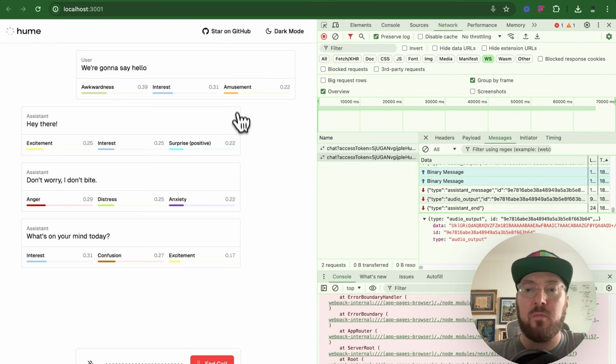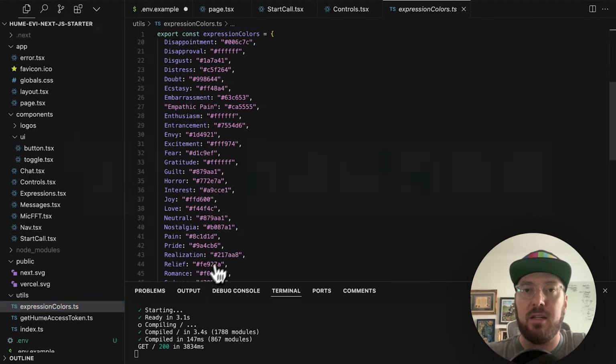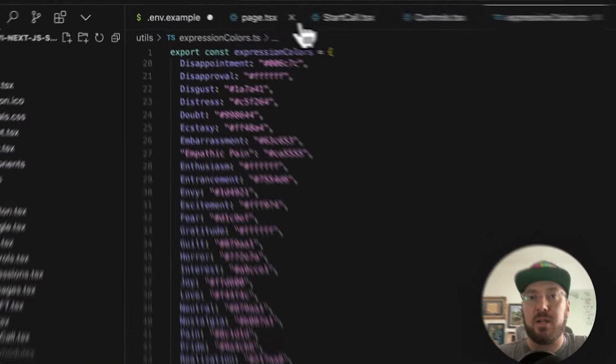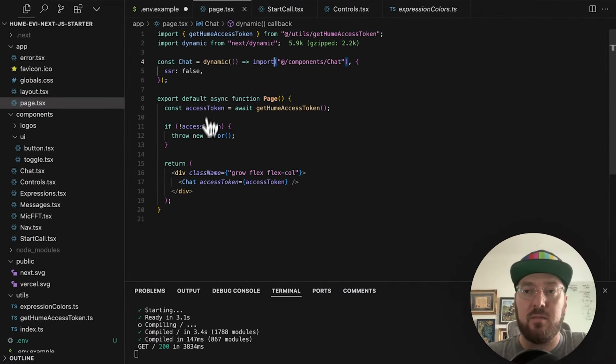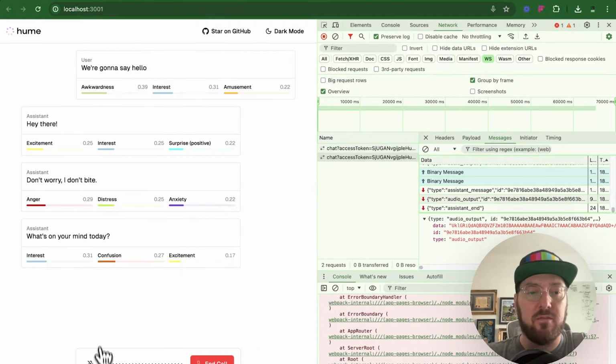What I really liked about this is that the API is so easy to use. It's easy to get up and running in Next.js. And they have, like I said, the SDK and the context in here. It's just really well written, really well documented. You can get up and running in no time in order to play with it. You have the ability to talk back and forth as an example right out of the box. That's one of the hardest things to code, that interrupt sequence where if you are talking or they're talking and you need to break the connection or the stream. So this is a really good example of how it flows.